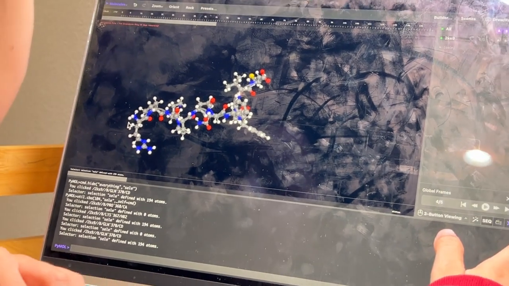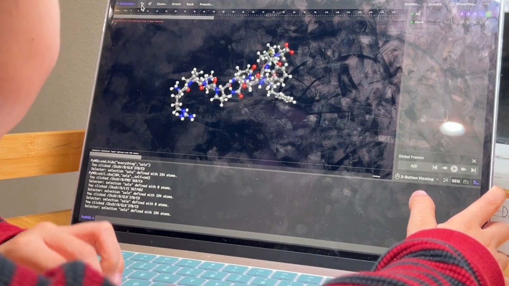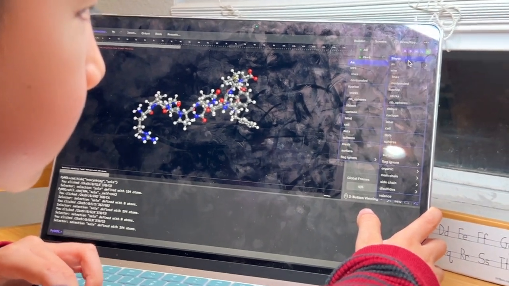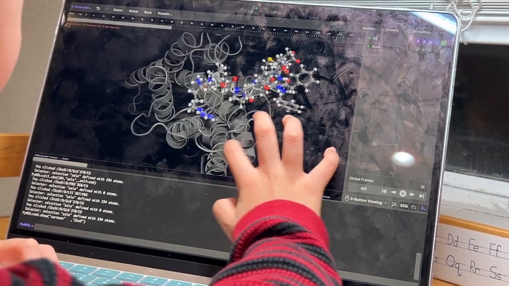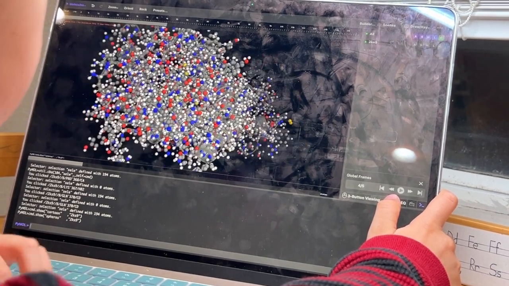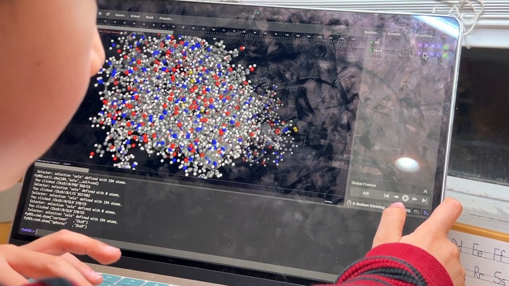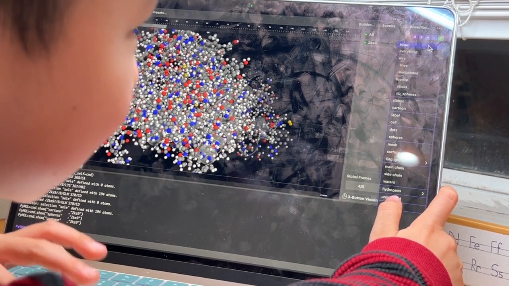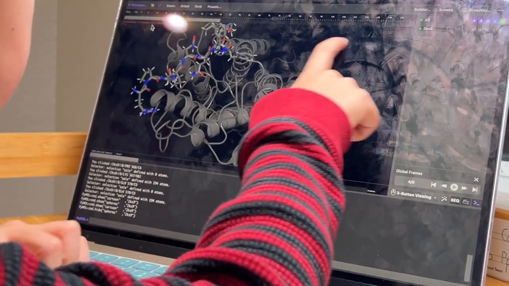So where's the other stuff? Okay, it might actually look kind of okay. Okay, so this is the secondary structure. That's the receptor, and then I'm going to show the spheres. Okay, now this is the full thing. Okay, let me undo that. Okay, so I should show the ribbon. This is getting a bit weird, but I think this is the end of it, and you can pause it for now.